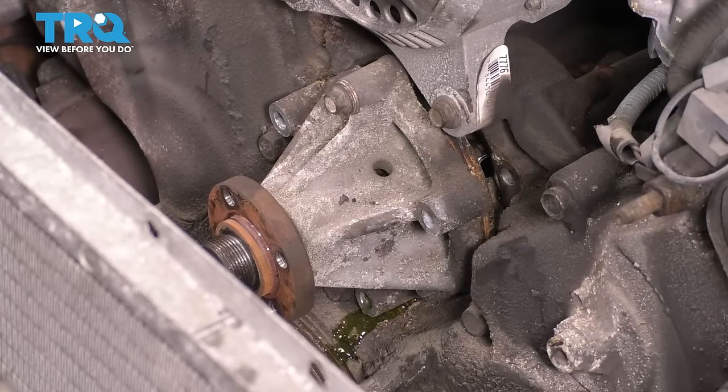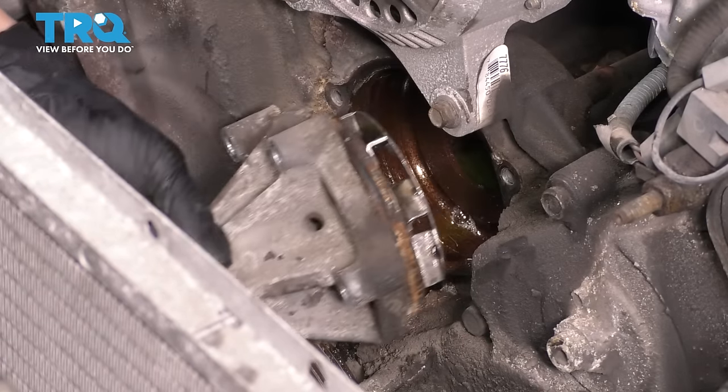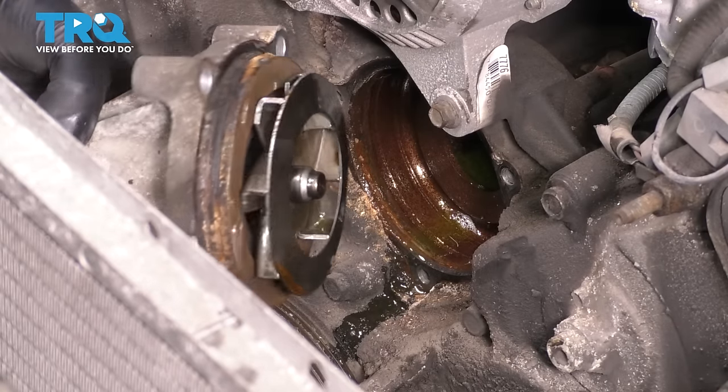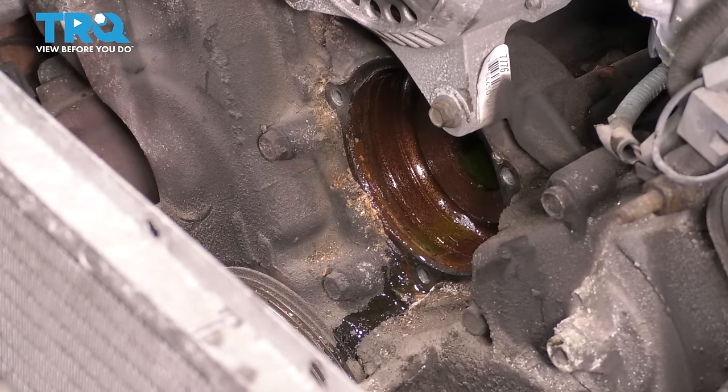Okay, finally. Take that last bolt out. And this is why we were fighting it. The water pump was corroded in there. And you know, the surface doesn't look too pretty, but it's not the worst. So we'll clean that up.